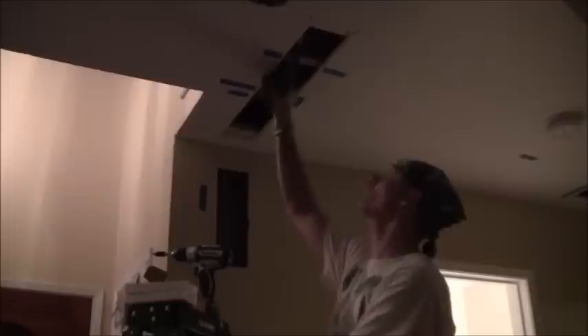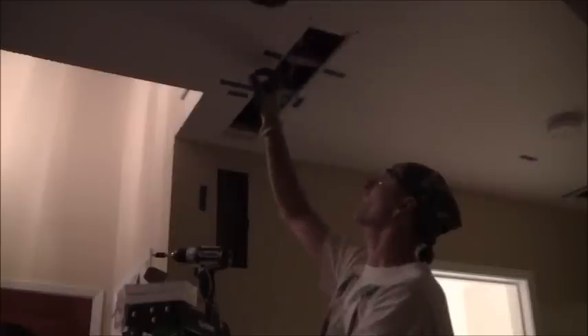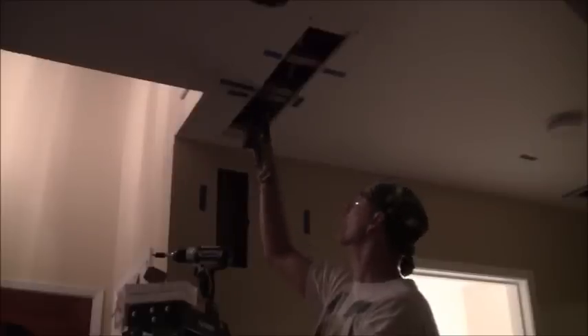I'm now prepping this drywall to put the holes back. The first step is I put these plates on here, which is going to protect those conductors in back. In case I make a mistake, I put some guide tape here where my studs are located. On this side where the plate is there's not enough meat to grab, so I wrote 'no' here because the plates are too close. But I wrote 'okay' and 'okay' as long as it's within one inch over. I've cut up these blocks of wood which are four inches by seven inches, and I'm putting those in for something to screw the drywall into. I'm going to put one here at the bottom and one here at the top.